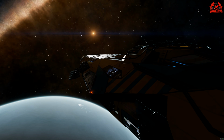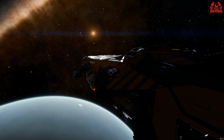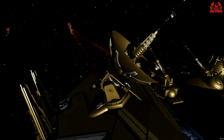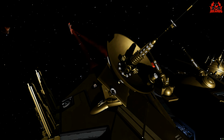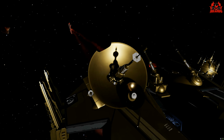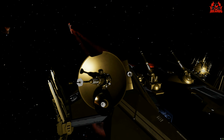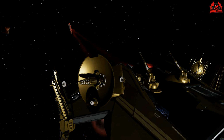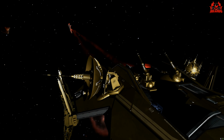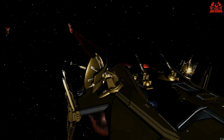With exploration, however, and long-range exploration, although not the undisputed king of exploration, the Anaconda can be outfitted for extended voyages. Engineer up that FSD and make sure it's the new Achilles FSD for the maximum jump range, and get nigh on over 80 light years of jumpability. But remember, you're going to need some fuel tanks, and you're also going to need a fuel scoop to stay out in the black. Now, while it's not really the best miner on the planet, you don't really have to be that nimble when mining. The Anaconda can be fitted for either laser or core mining with its multiple hardpoints, and can be a good multi-role option in that occupation, should we say, as a miner.